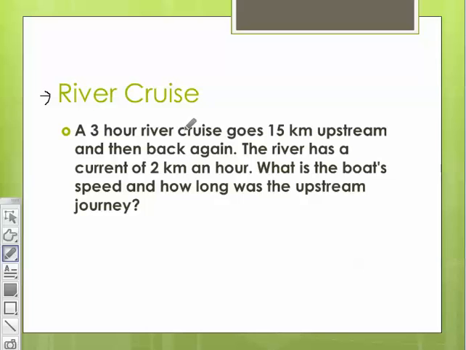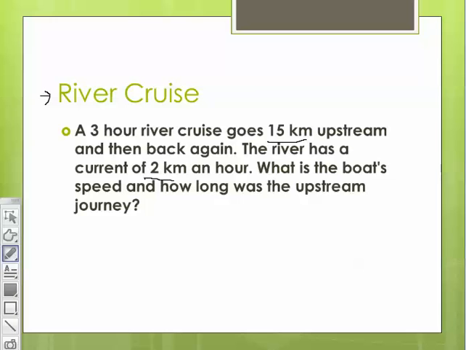3 hour cruise. 15 kilometers upstream and then back again. The river has a current, that means the speed the river flows, of 2 kilometers an hour. What's the boat speed and how long was the upstream journey? Well, they know they're going to go 15 kilometers upstream, right? And they know that the speed of the river is 2 kilometers an hour.